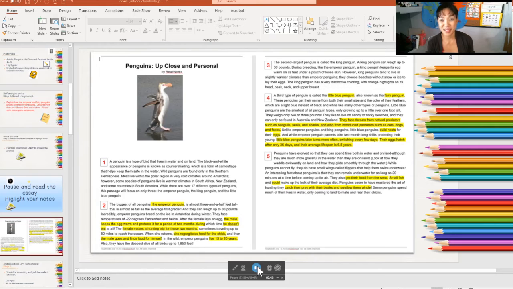Okay, so you have read the article and you have highlighted your notes. Here is my highlighted notes for the article. Again, I only highlighted information about the emperor penguin and the fairy penguin. I did not highlight anything about the king penguin. Now this is interesting. There is some interesting information also about the temperature of the water or how far penguins can dive, but it's not important for the essay and also answering the question.